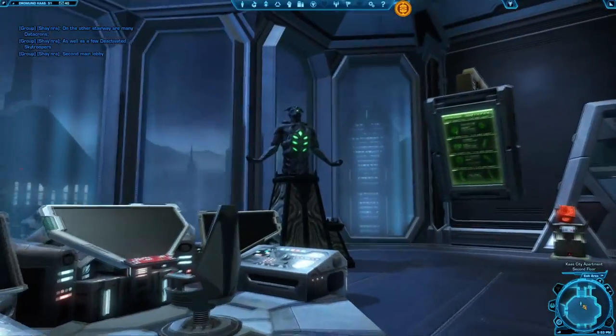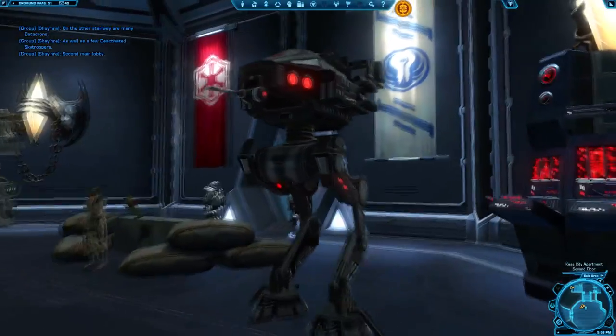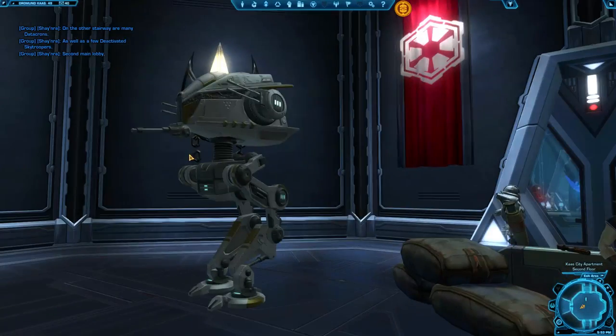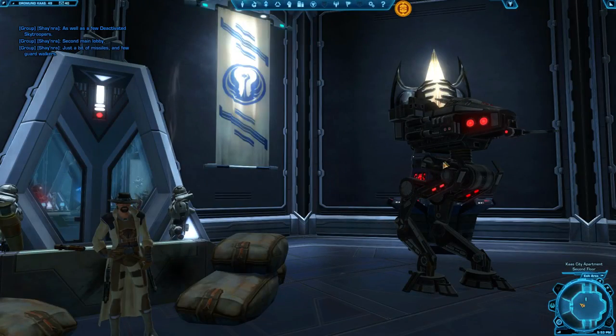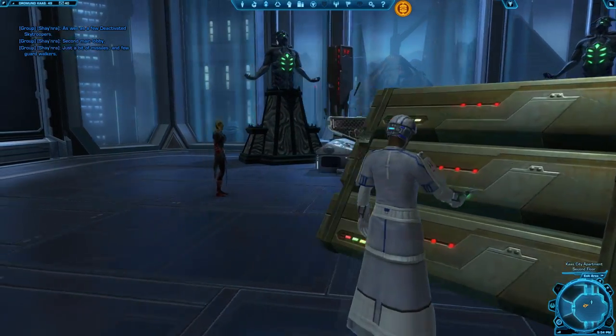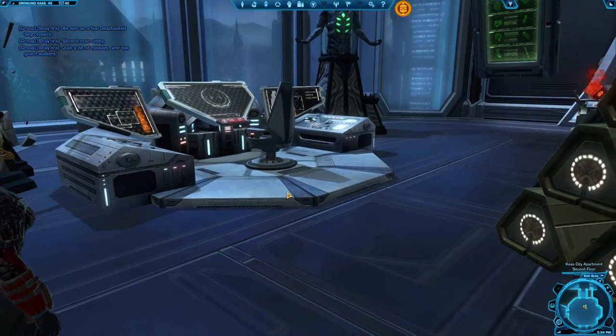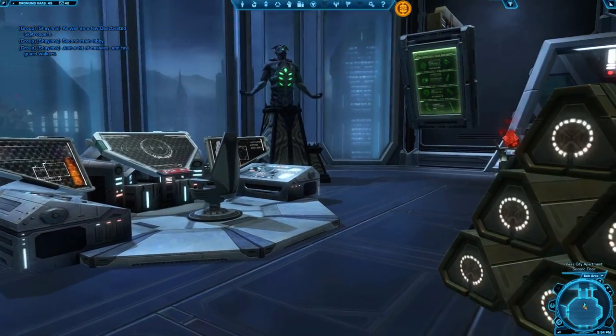Second main lobby. I got that statue. And the crystal as well. And hello. Is that the Republic side and the Imperial side? Because, of course, I think you can only get on them if your guild controls the stronghold. What? What am I trying... If the guild controls the planet. I have no idea what I was trying to say there. Just a bit of missiles, a few guard walkers.